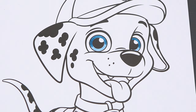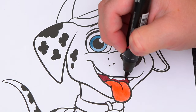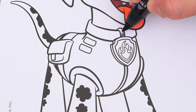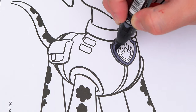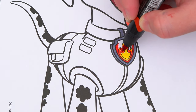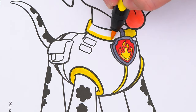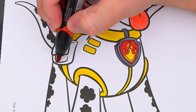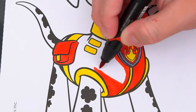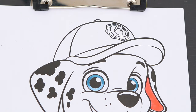And let's make his tongue and his ears pink. His vest is red, yellow, and gray. And let's color in his hat red and yellow.